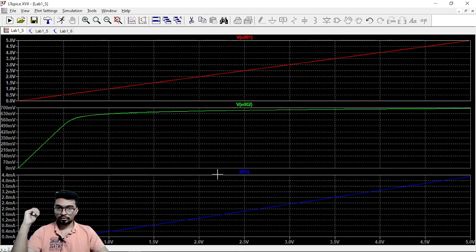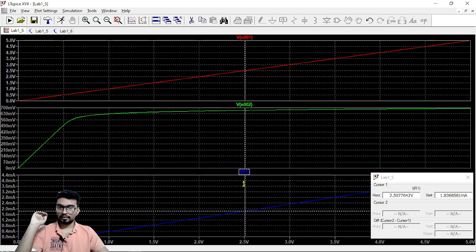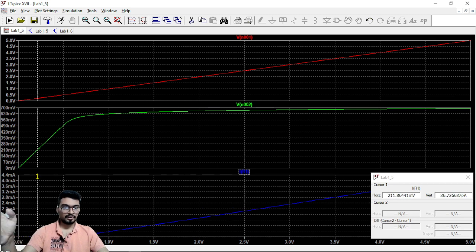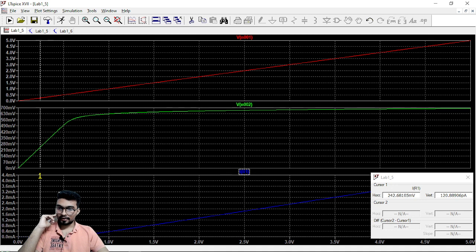What we are essentially going to find out is the value of current. Here you can see it is in picoamperes, and when it changes from picoampere to microampere. So this is pico, this is nano, and just now here it changed to micro.